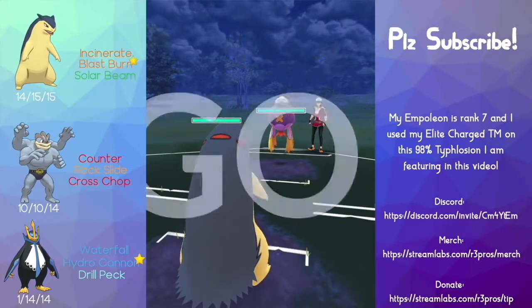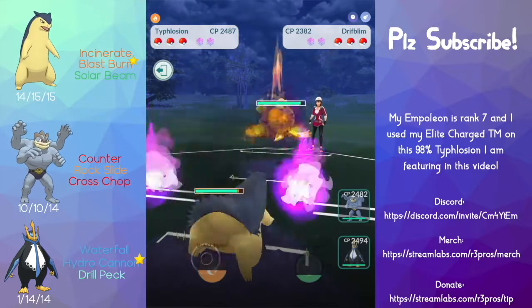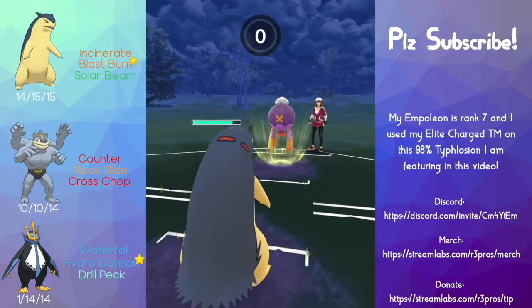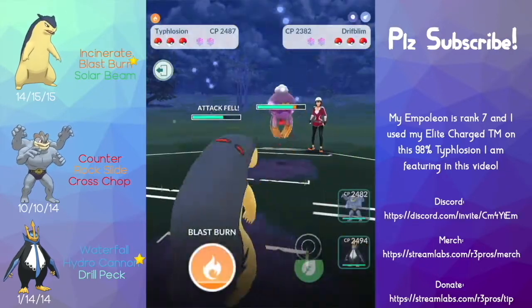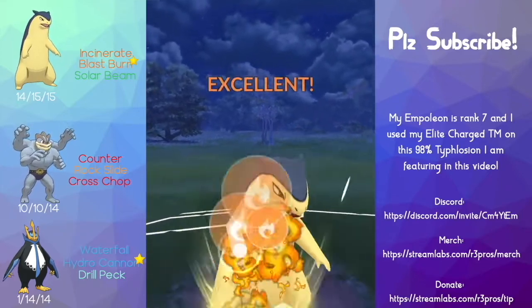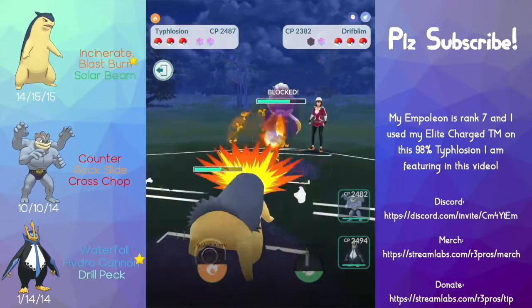So we're matched up against a Drifloon right here. Somewhat of a neutral matchup, but I think we can still pull off the win. This was too quick to be a Shadow Ball, so I'm letting this go through. It is an Icy Wind, and I forgot to mention this, but if you can sneak an Incinerate, that is crazy. It does so much damage for so much energy.